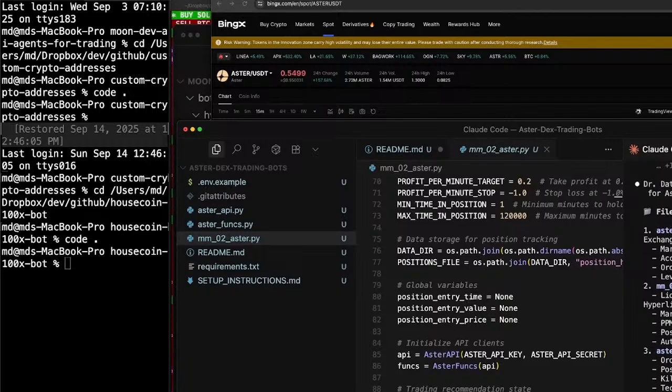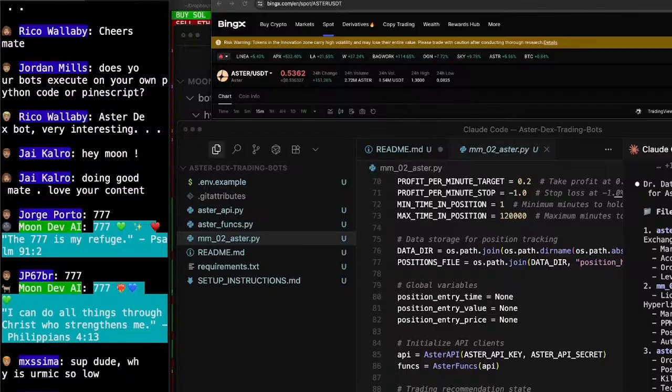So she said she made the Aster API .py. The MM02 Aster main bot implements your liquidation hunting logic adapted from your Hyperliquid bot. Market analysis based on order book, position history, Aster functions, helper functions including order management, position tracking, kill switches, .env example, all necessary Python packages.